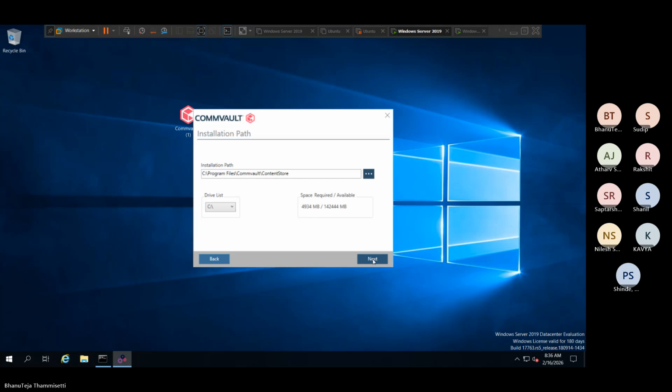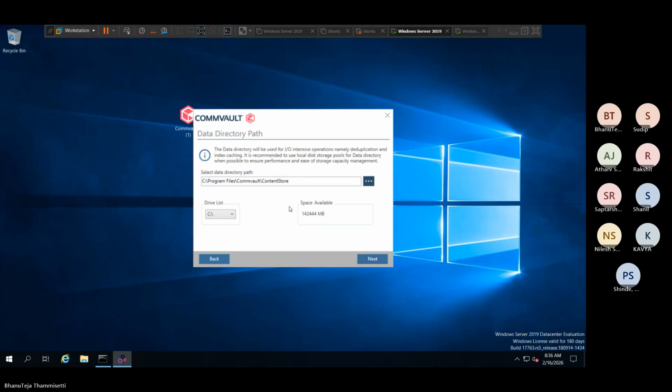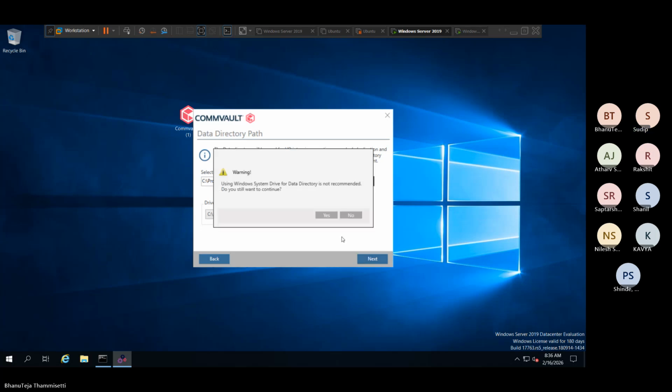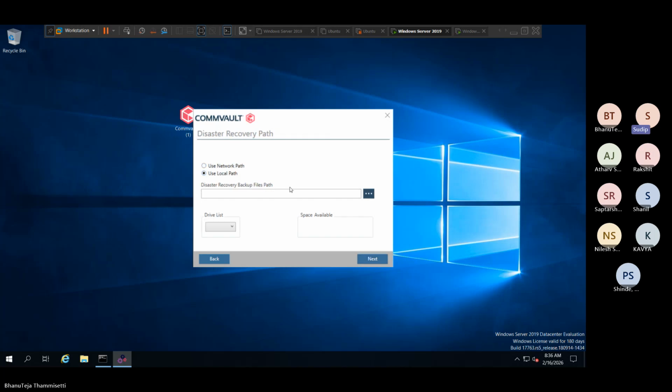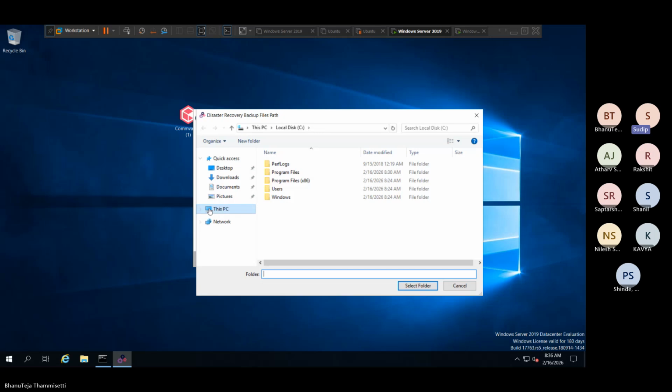So yes, go ahead and complete the installation here. Use local path for DR backup.